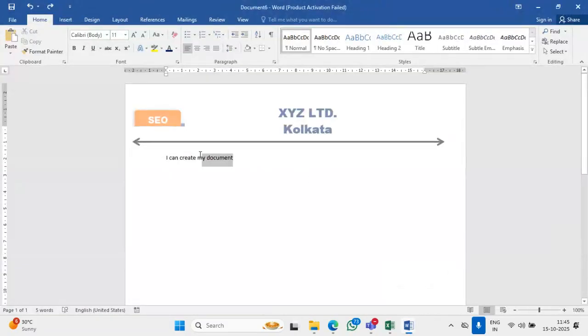So for the template, what I did to create a template is, first you create a blank document, open a blank document at first.